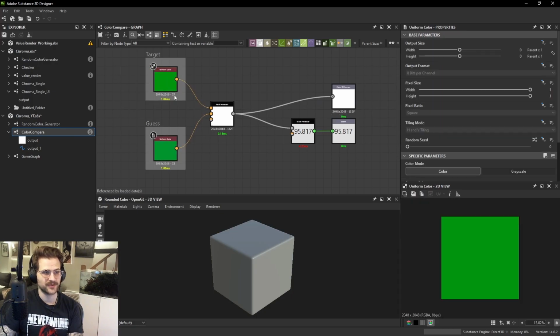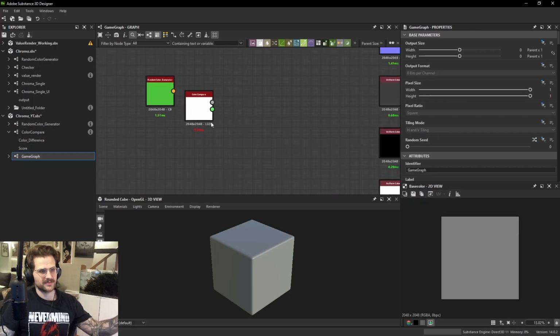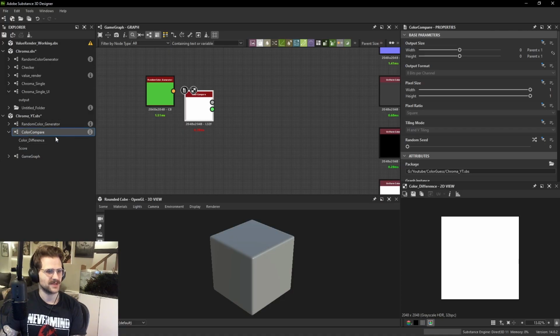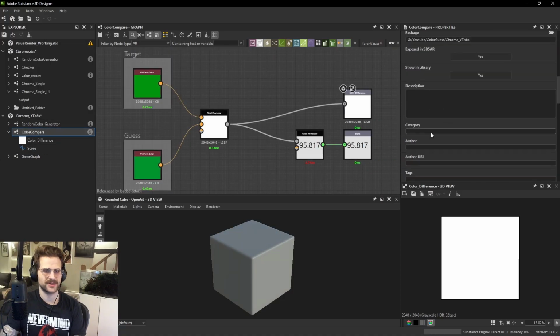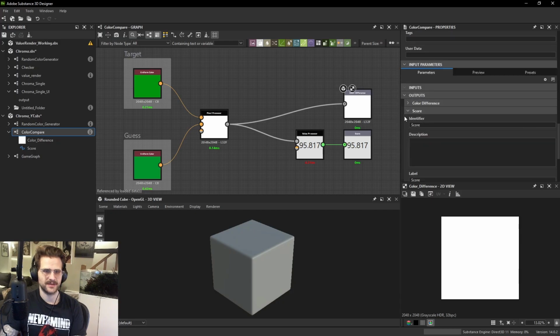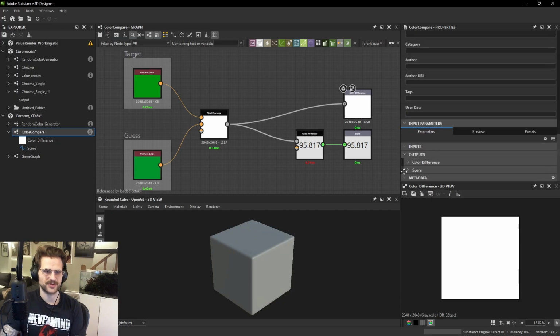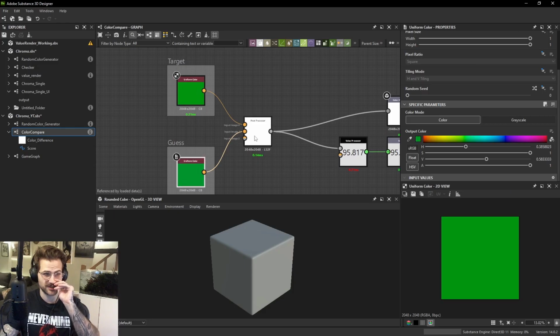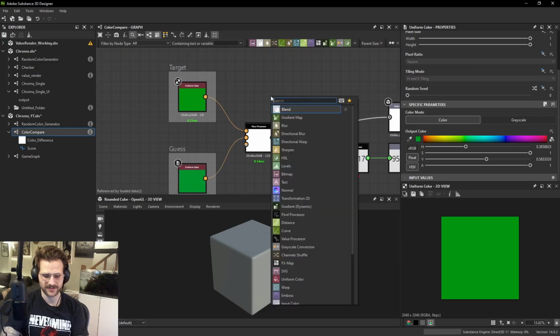And then we need inputs for these, because right now all this node can do is compare the two colors that are inside of it, which is not very helpful. So what I'm going to do is go into here. I'm also going to rearrange the outputs down here so that the score comes first before the color difference, like that.